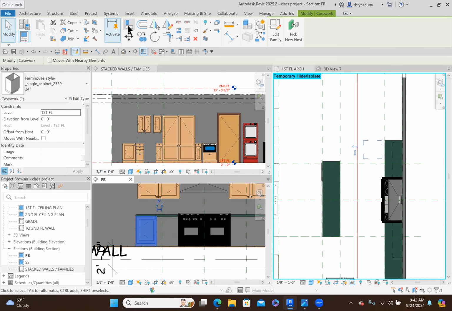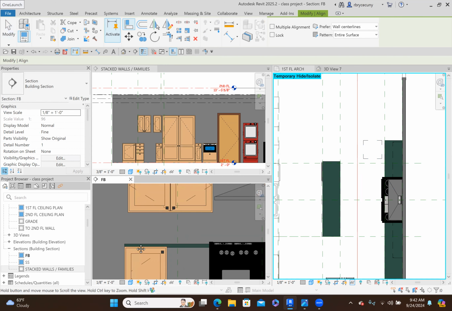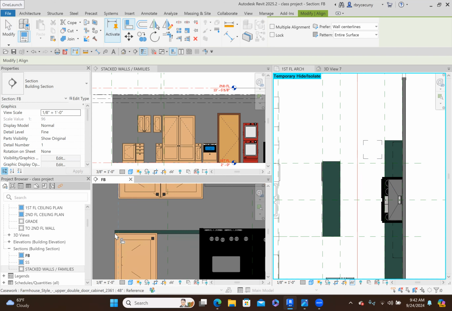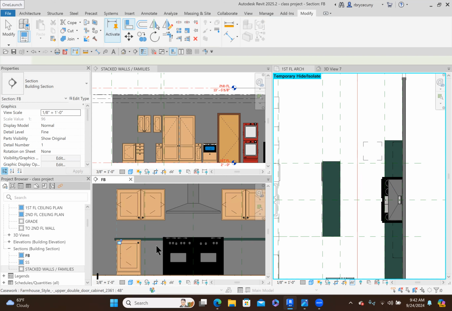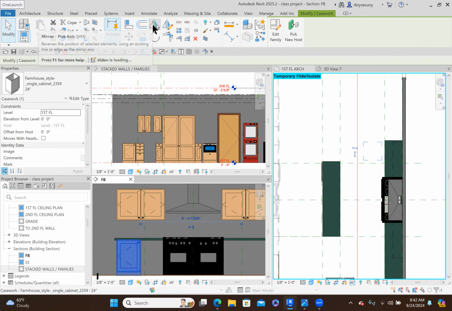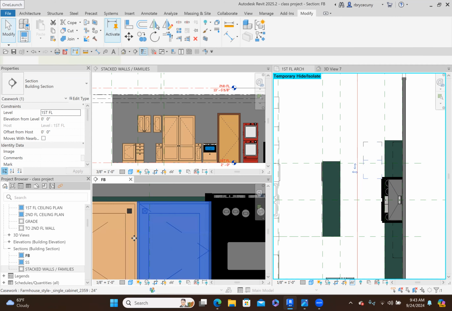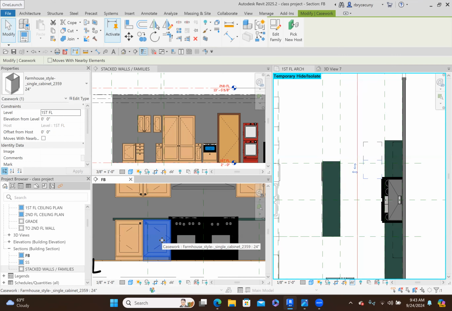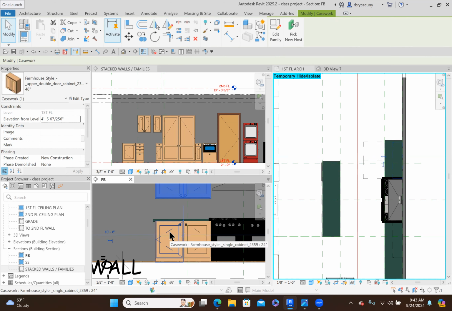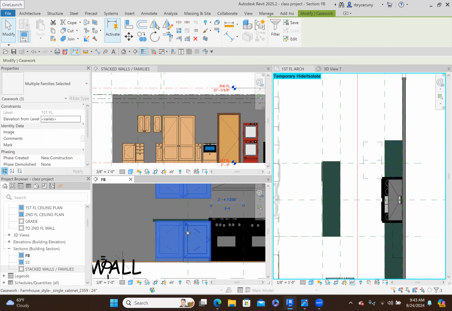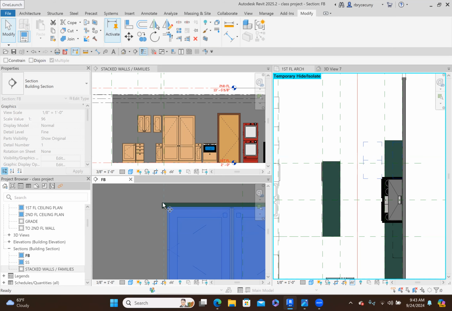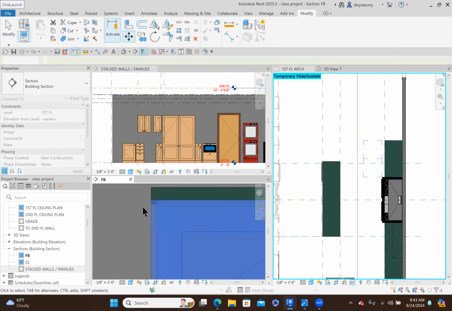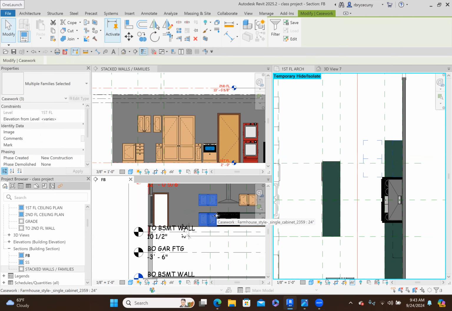Okay, so let's just make sure that this guy lines up with this guy, and then we'll mirror it using pick a plane or an axis. Now that didn't work. This is 24 inches and that's 24 inches, all right, so we're just going to grab everything. I'm holding the control key down to pick more than one object, and I'm going to move everything from here to here and see if it clears. Yeah, now it does clear the stove.